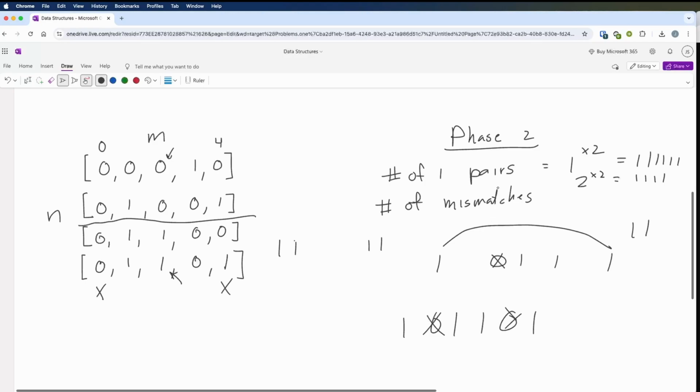If we have an odd number of pairs, there are 2 ways it can go. If we have an odd number of pairs, but we have mismatches, we can use those mismatches and convert the zeros to ones, like in this example here, to make the number of ones divisible by 4. However, if we don't have mismatched pairs, say we have 1, 1, and we have 0, 0, then we know here we have to change both. These both have to become ones because there's no other way that we could possibly get to a number divisible by 4.